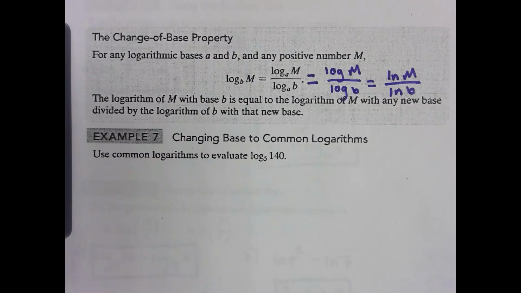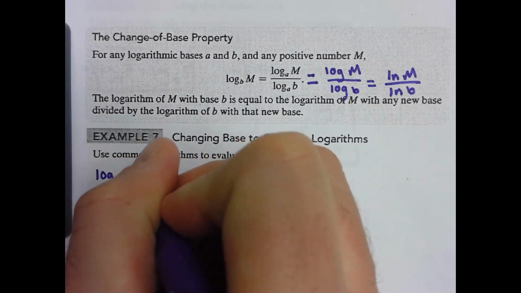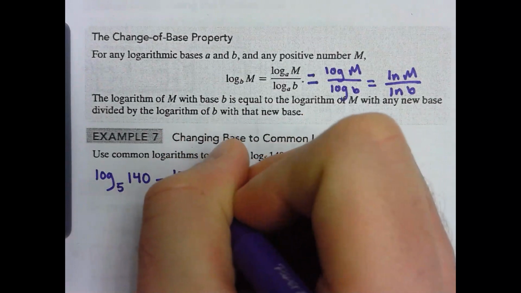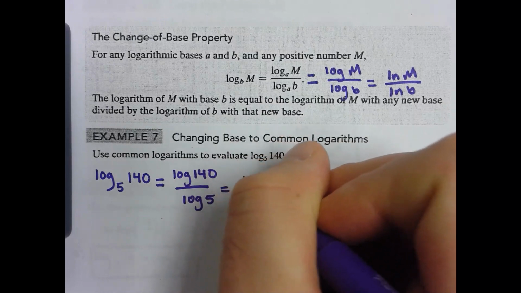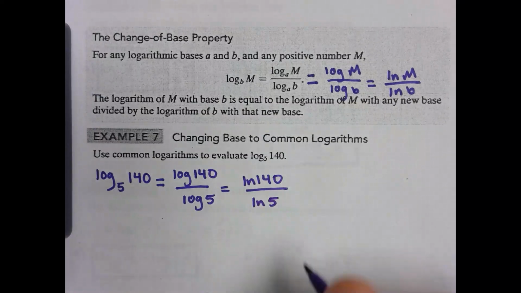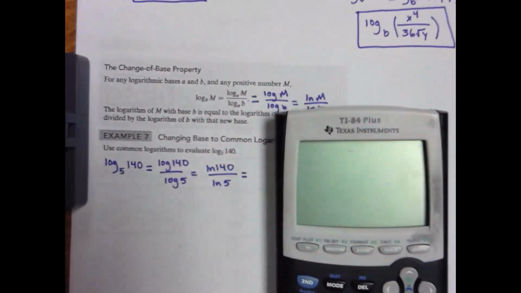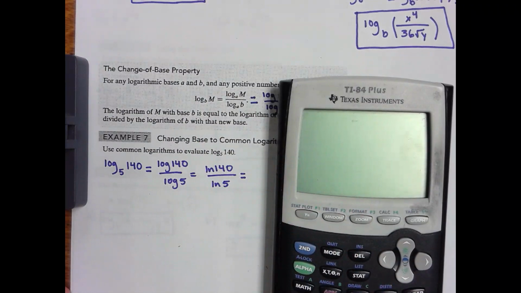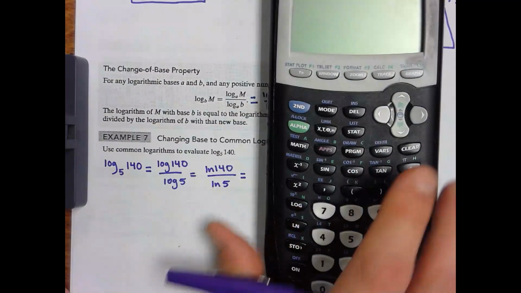So just real quickly to put that to use, if I have log base 5 of 140, I can rewrite that as log of 140 divided by log of 5, or natural log of 140 and natural log of 5. All of those are going to equal the exact same value, which I'll just show that to us real fast. Okay, and again, the reason we're choosing log base 10 and natural log is because just about every calculator has a log base 10 and a natural log button. And so those are easily accessible.